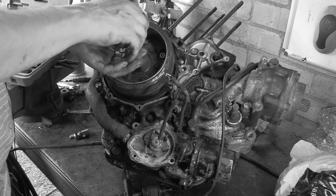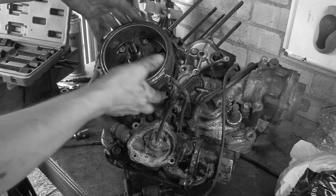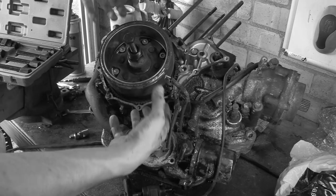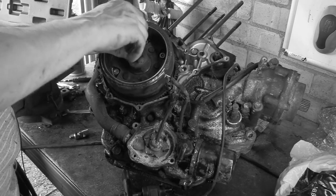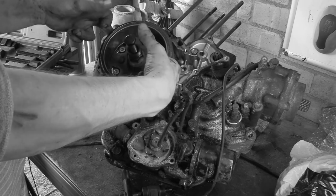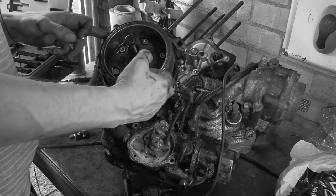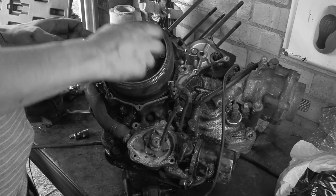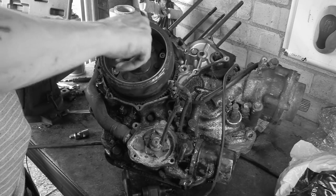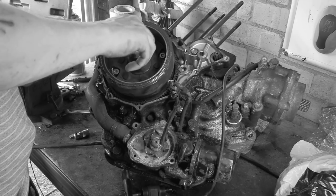Now, a lot of you might scream, why don't you get one of your pullers, them pullers you've been showing us and stuff. The way the angle is, it grabs there, it just doesn't grab here. I need the bigger ones, and I've got one big one, a two-sided one. But the thing is, this is radius, so it won't grab it. So it's just a knob. Basically, you use these if you've got a massive big ball bearing, which is what we might have to do.